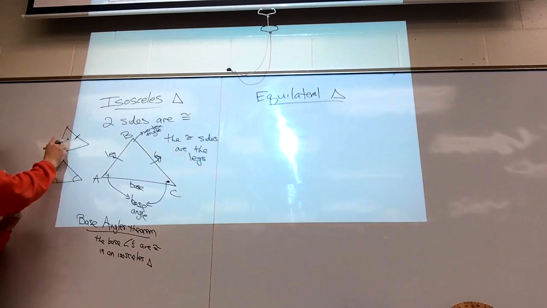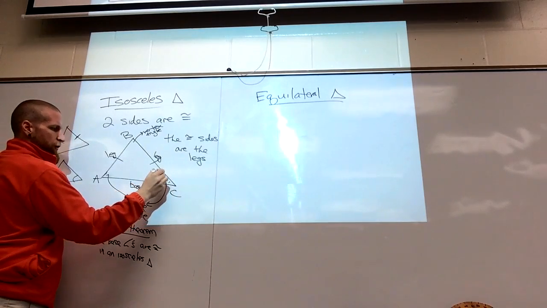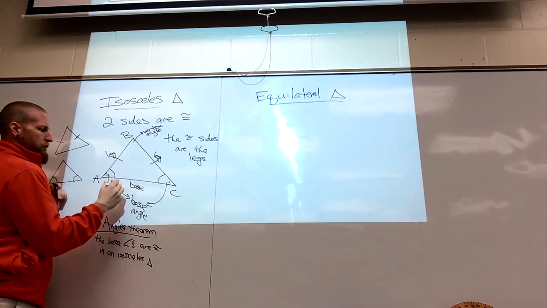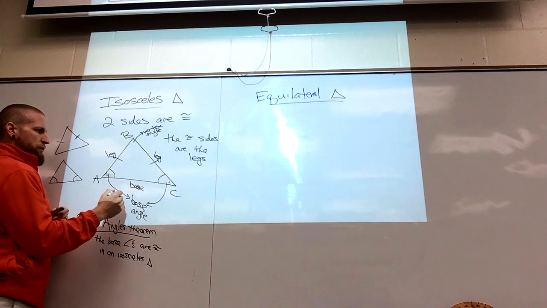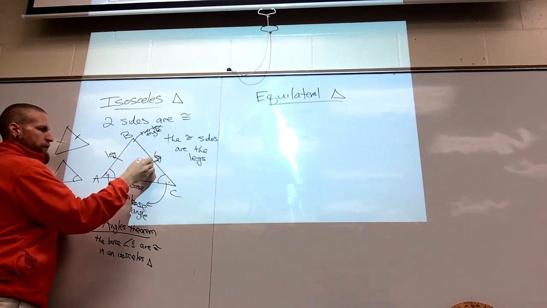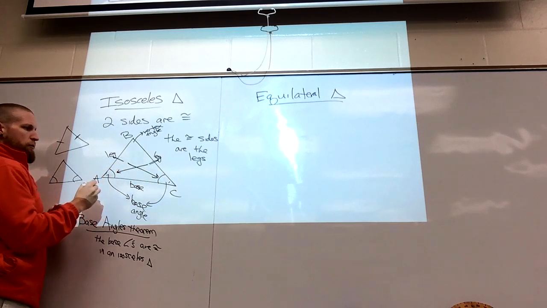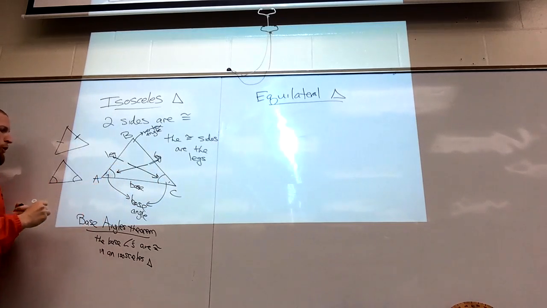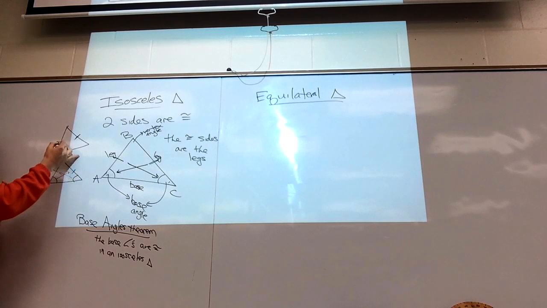The way you're going to be doing work with these is, the parts that are congruent in terms of the shape are always going to be directly opposite each other. The two legs are marked congruent and they are directly opposite the two angles that are marked congruent. So if I gave you a picture like this, it would direct you to saying that side and that side are congruent. If I had a picture with these marked, I would say that angle and that one.